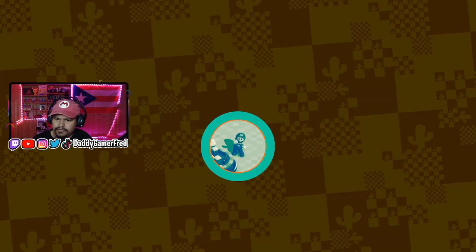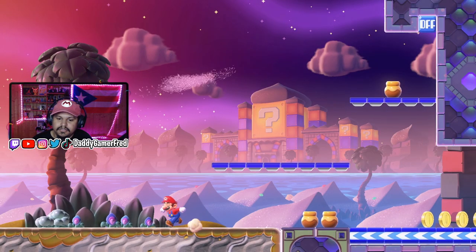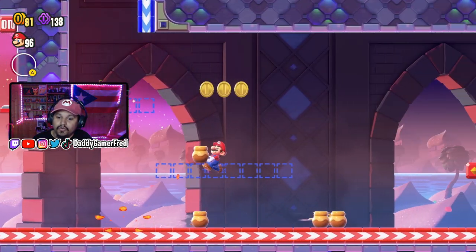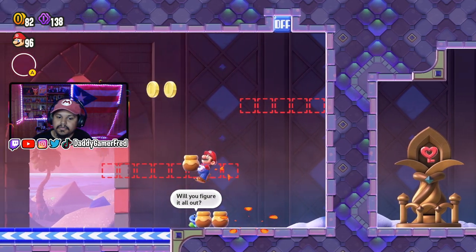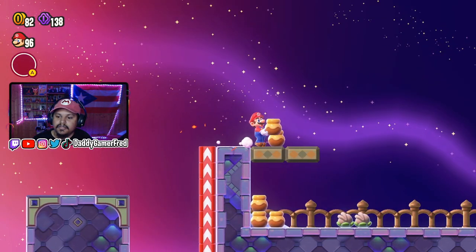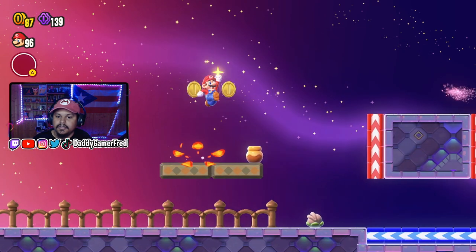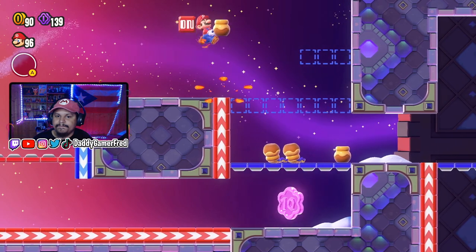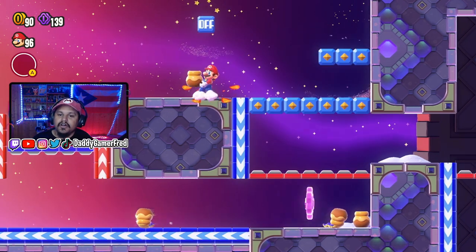Color Switch Dungeon. Let's go. This one sounds fun. Color Switch Dungeon. Okay, I got the flying one. Oh, off and on switches. Oh, shit. Welcome. Will you figure it all out? I will try. Oh my god.